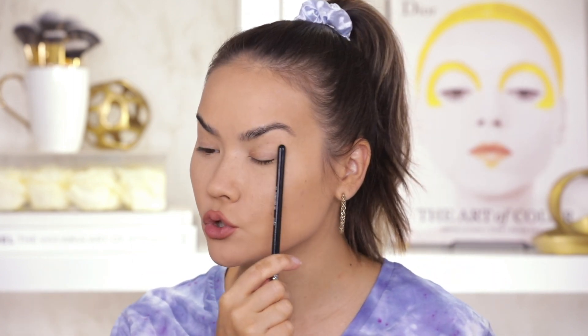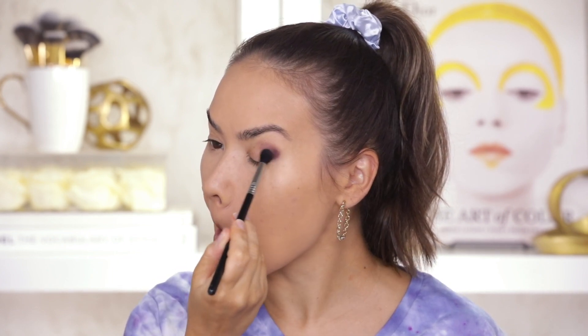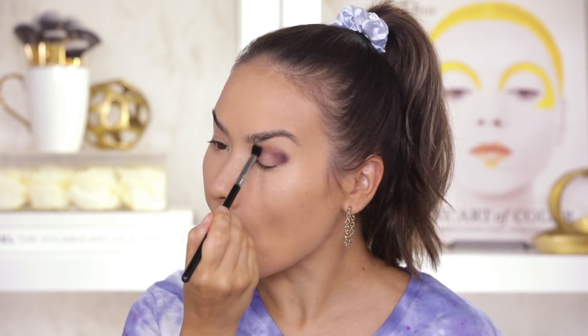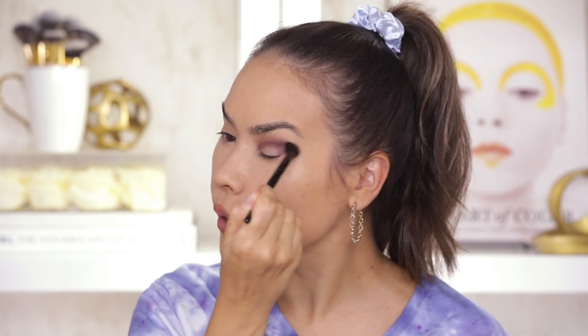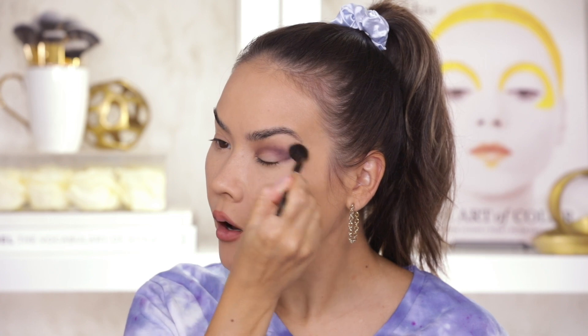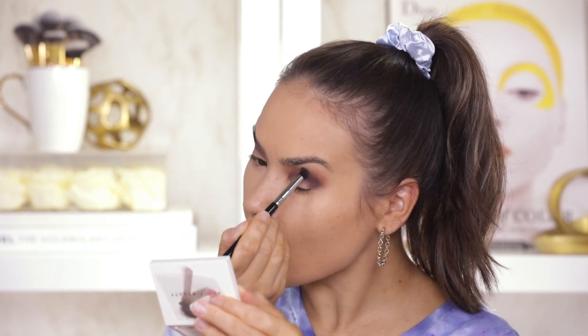I kinda wanna go with the wine today, so let's go for the wine. I'm not gonna apply primer onto my lids because really all the color is going to be above the fold, so hopefully I'll be good. I'm gonna take this Sigma Diffuse Crease E38 brush and this purple shade, going in rather aggressively to basically define my outer socket — I do want it to be kinda dark and matte. I'm gonna start with a washer color on the inner corner and then blend it out with something fluffy and clean — this is a Wayne Goss brush number 03. Adding a bit more of that purple, just diffusing. I'm also going to take a little bit of this nudie shade and just blend out the transition so the purple isn't so harsh, then re-emphasize that purple with a more precise brush.